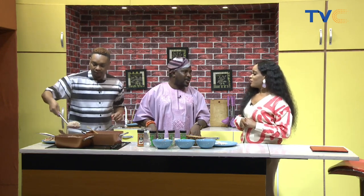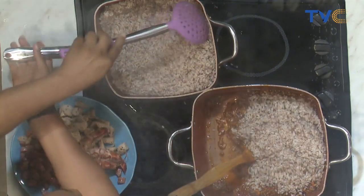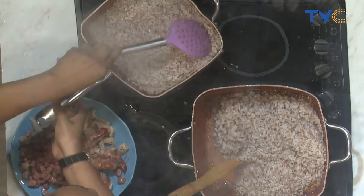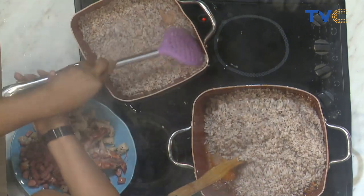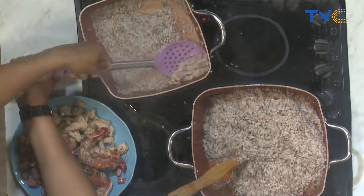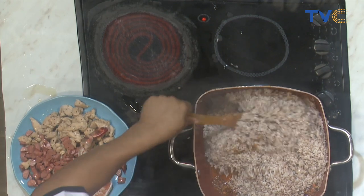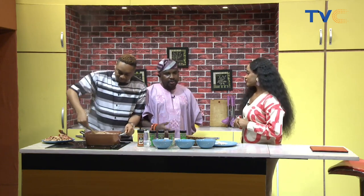Meyonce is pouring the parboiled rice into the sauce. Normally you shouldn't parboil it, but because of time — and it is a one-pot dish, everything is supposed to go in together. A lot of people avoid Ofada rice because of stones and sand, and because they don't know how to properly wash it. But with the right method, it can absolutely be healthy.